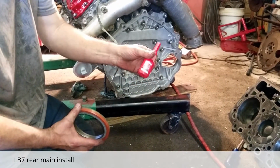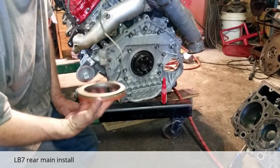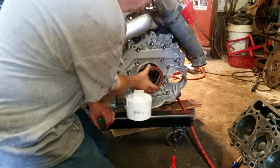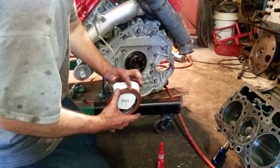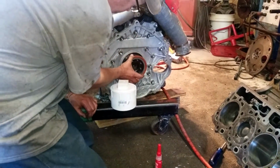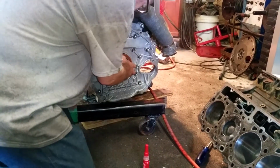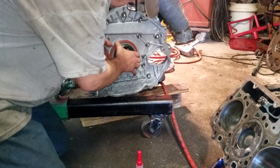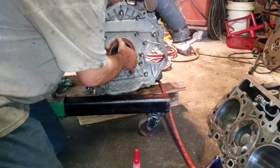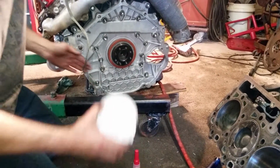I'm gonna put a very light layer of red Loctite on the inside of this. Some people say it's not necessary, but we're gonna do it. Okay, here it goes guys. Red Loctite in there. I lightly lubed this with a light film of oil. It wants to fit in a certain place a little better. Right there. Okay, here we go.